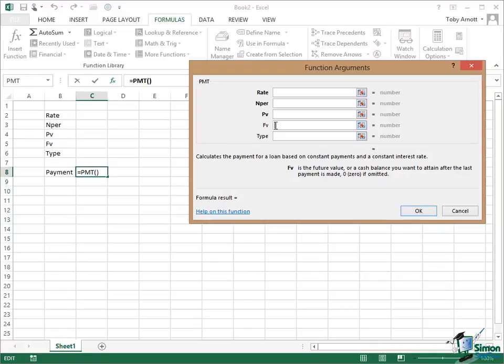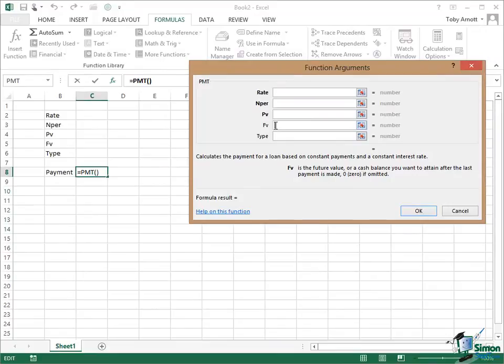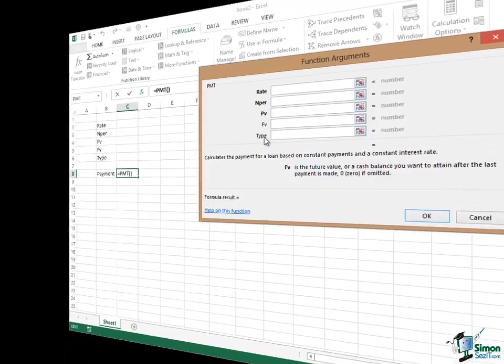FV is the first one of the optional arguments, and if we leave FV out, then it's assumed to be 0. So the assumption is that we're going to pay off the total amount of this loan, of the PV. One of the things to note within the Function Arguments dialog is that the mandatory arguments are bold, and the optional ones are not bold.